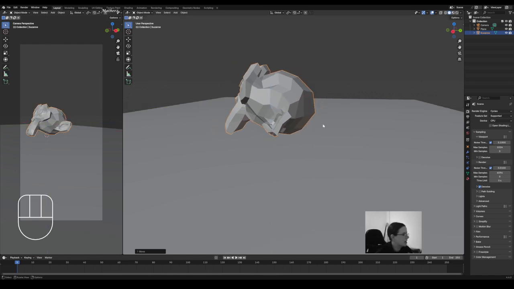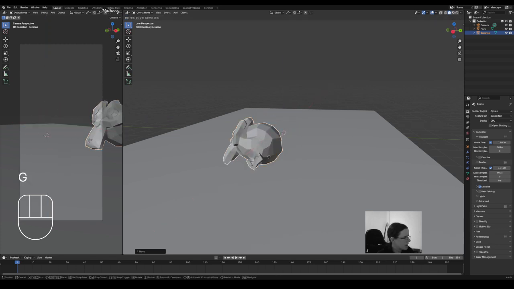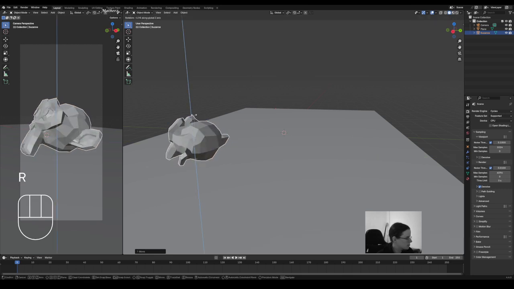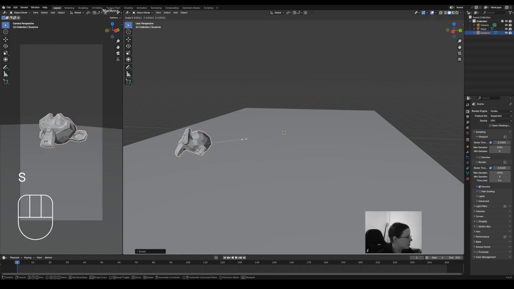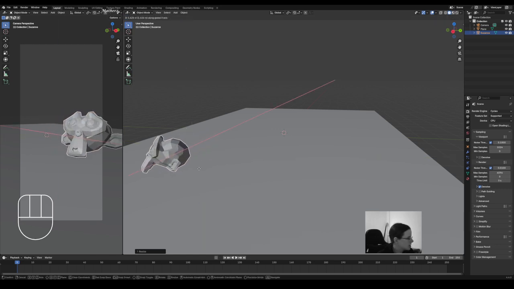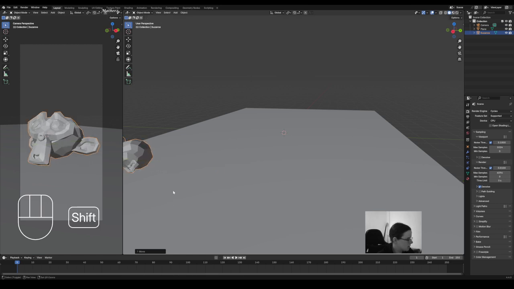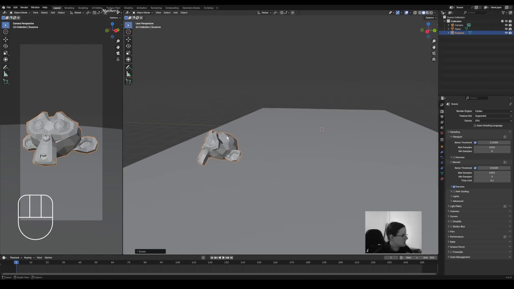Okay, so once we've got this, I'm going to press G, bring this forward. So this is more like a project just to kind of show you what you can do really with Blender. And also say you're a beginner or something like that and you want a nice little funky phone background, you can go ahead and make this. Let's just pull this across right here. And I'm just going to go ahead and stick this in the middle so we've got that nice little monkey head just in the middle. So you can have this at any angle that you want to. For me personally, I'm just going to keep it like that. So, we've got one monkey's head right there.